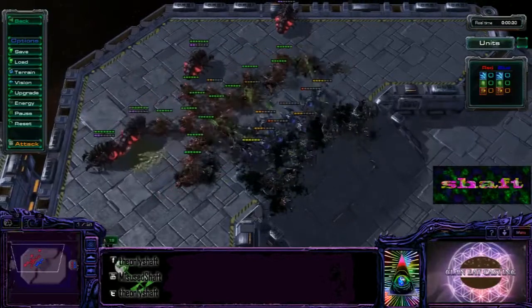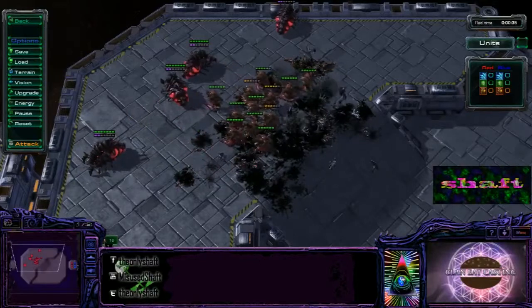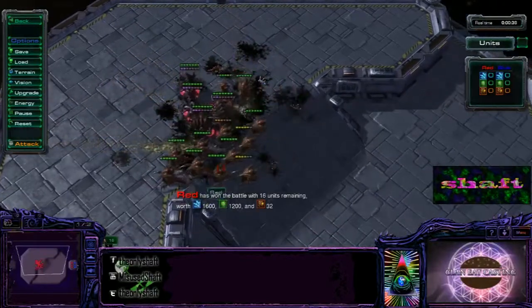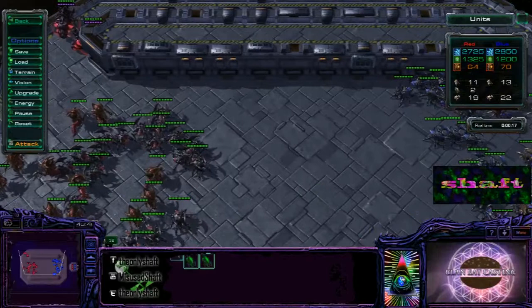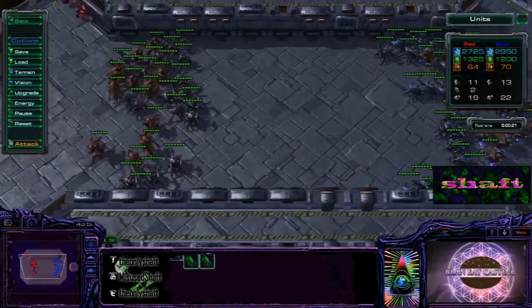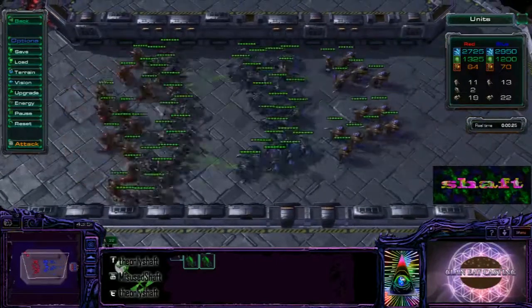As you can see, the Roach is just having a really horrendous time against this, and ultimately the Hydralisks coming out on top. Now we're going to be looking at what it's like to have Roach Hydralisks with fungal growth versus Roach Hydras without. I want you to see how much of a difference fungal growth actually makes in a matchup like this. Alright, so here we go.